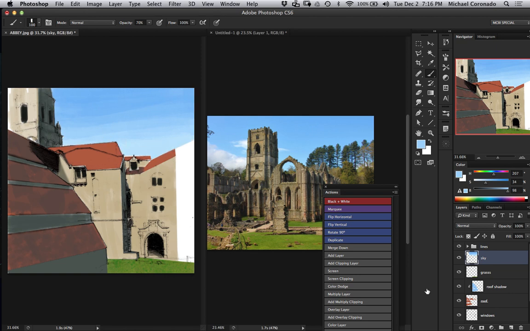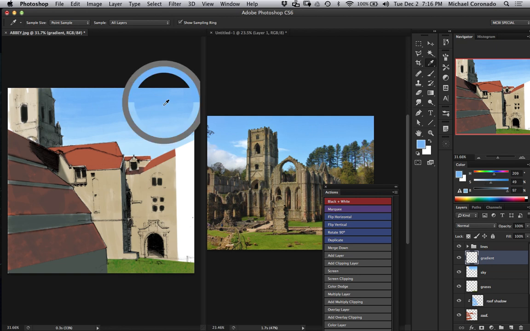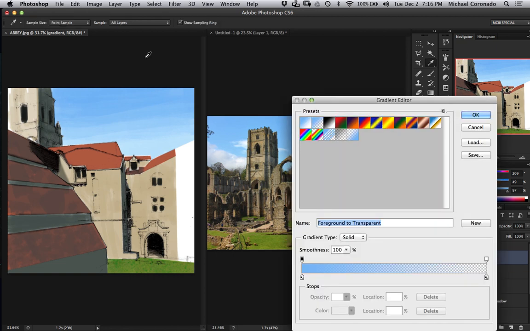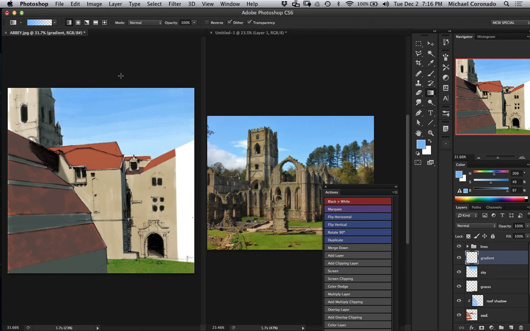The other thing you can do is add in a new layer, and we'll call this gradient. We'll take this blue right here in the mid-tone and press G, and it's going to automatically take me back to my gradient tool. I'm going to select the second gradient in the preset. You'll notice it's the blue color with the checkerboard, which means it's going from blue to transparent. Go OK. And I'm just going to run it across the whole image.